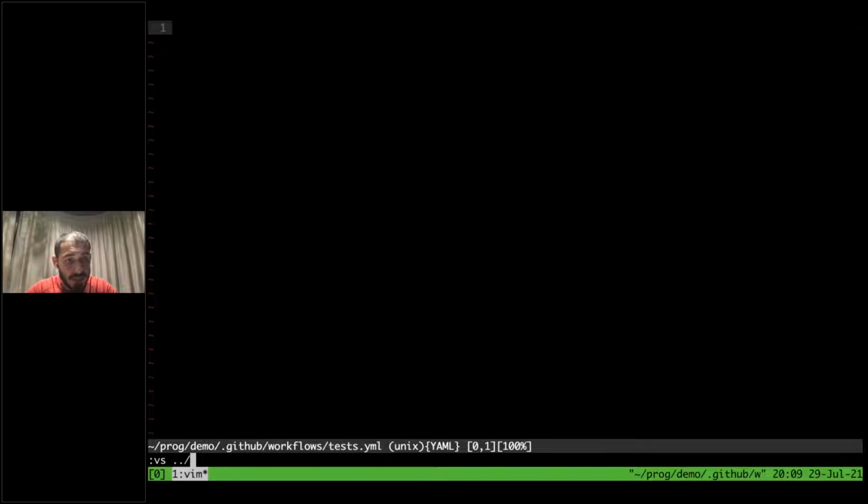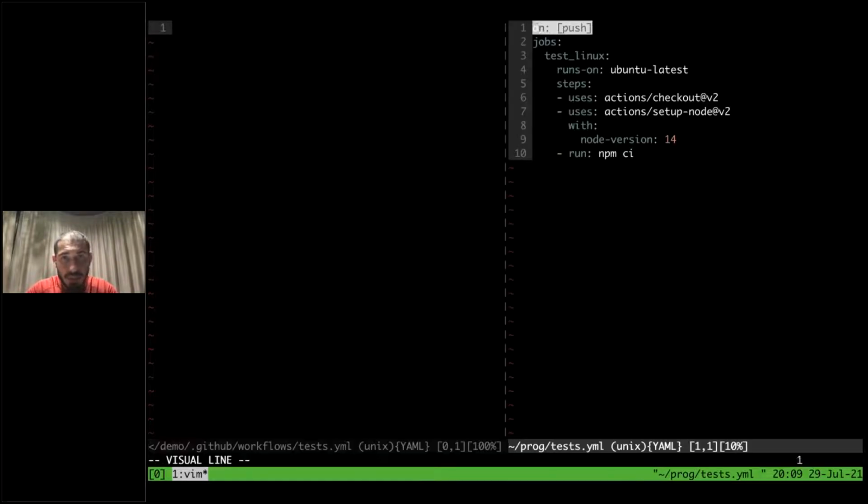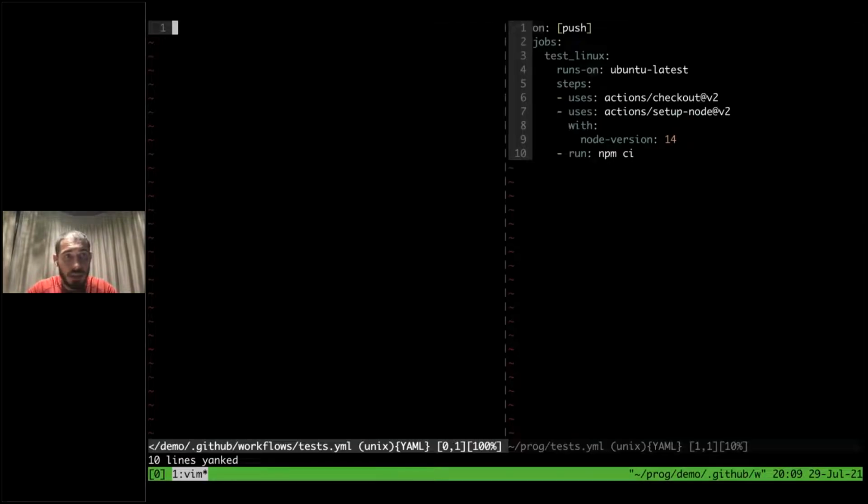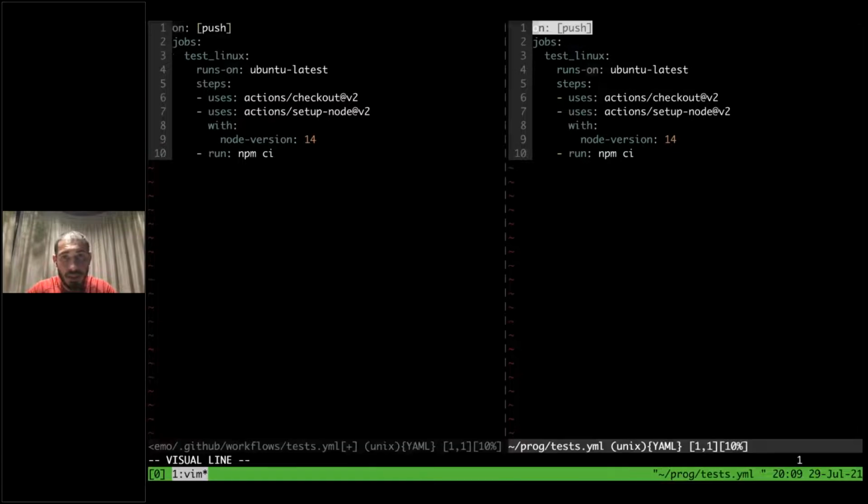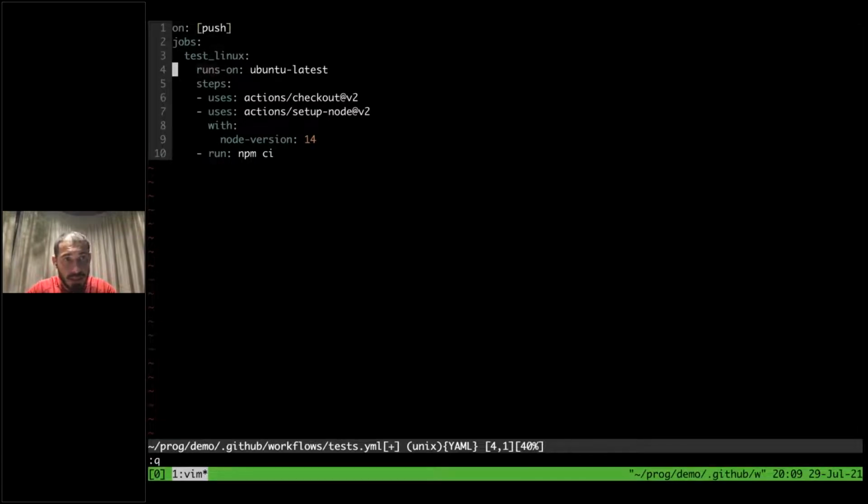Now I have a small scaffolding here. This is a very typical scaffolding for any GitHub Actions that use Node. So it doesn't do much. It checks out the repository, sets up Node, and installs all the dependencies.